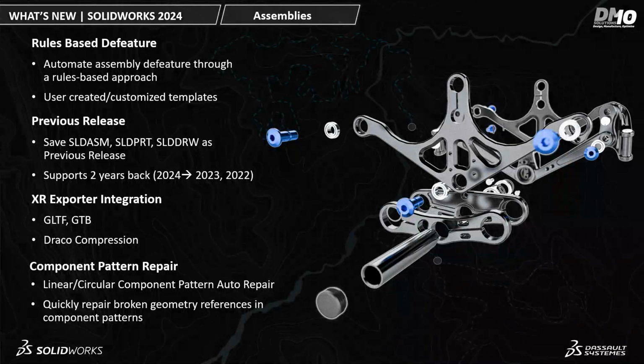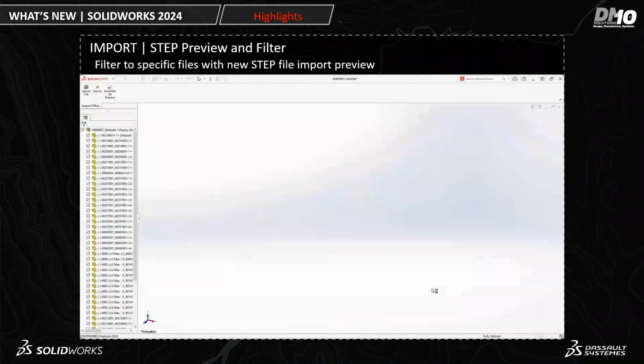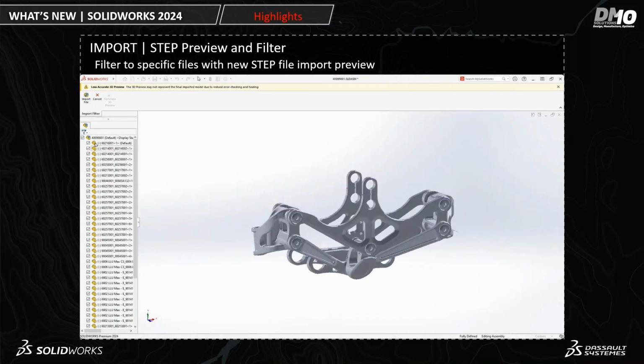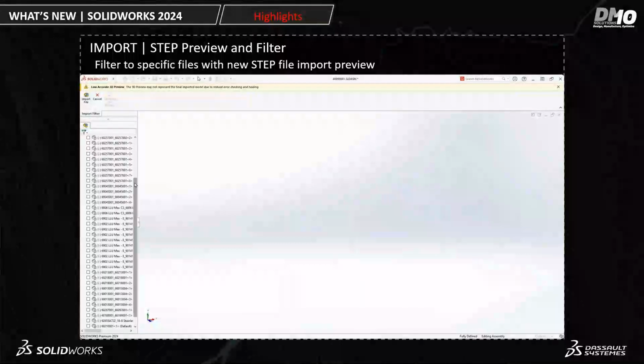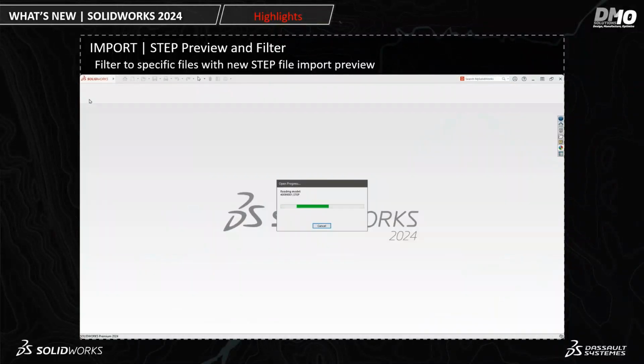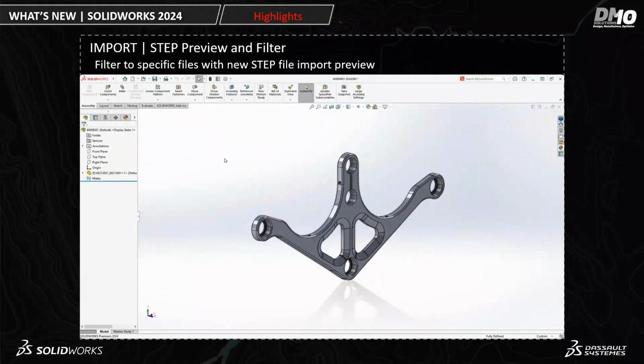As you can see here, this year inserting step formatted parts and assemblies have been greatly improved. In the past, it would take a significant amount of time opening an imported assembly and then having to filter out what you actually want to keep. But now you have the option to filter what you wish to keep early on in the process. So this enhancement can really save you hours of your time, especially if you're sent a giant assembly with thousands of parts.